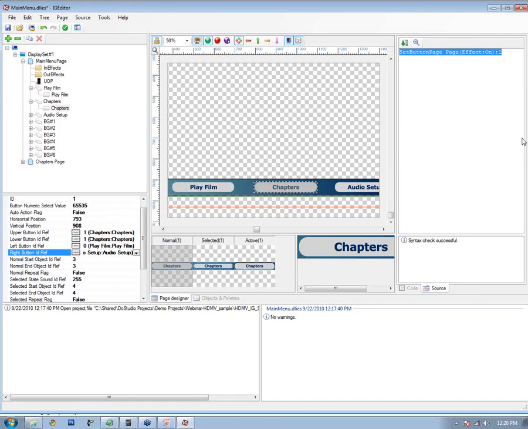And then probably most importantly, in the upper right hand part of the screen here is where you actually add your command sequences. We have some documentation that is available that lists essentially all of the basic navigation commands, and we'll make this sample project available as well. But essentially, when you're adding commands to a button.